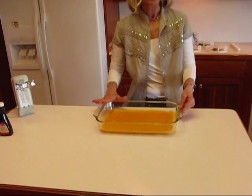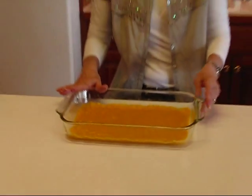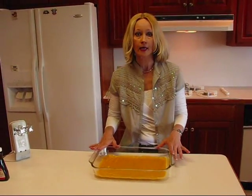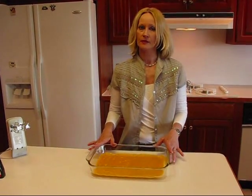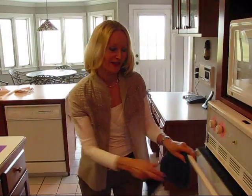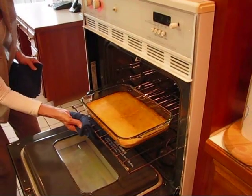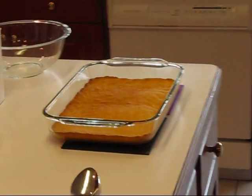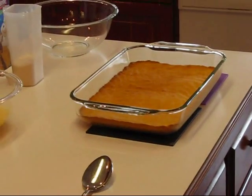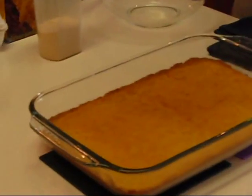The crust is all spread out and ready, so now I'm going to put this in a 350 degree oven and it will start to brown up. I will take it out when it's just lightly brown — that might be about 12 to 15 minutes. The crust is ready, and you can see this is the degree of doneness that I want. It's really light but it's beginning to brown a bit. This is going to go back in the oven, so I'm not trying to get it dark brown. Now I need to work on a topping that will go over this.